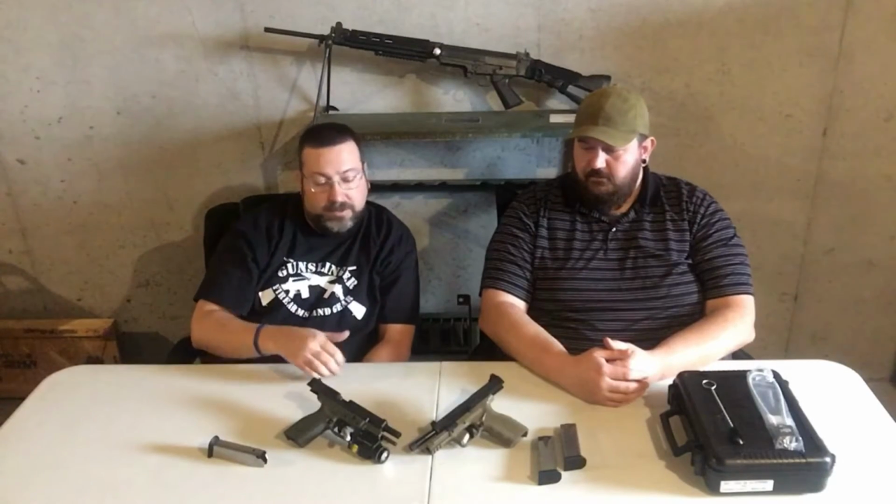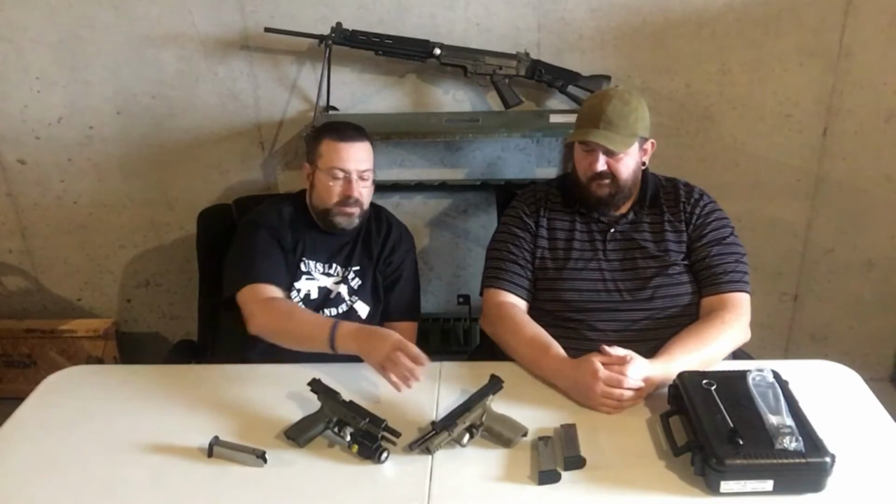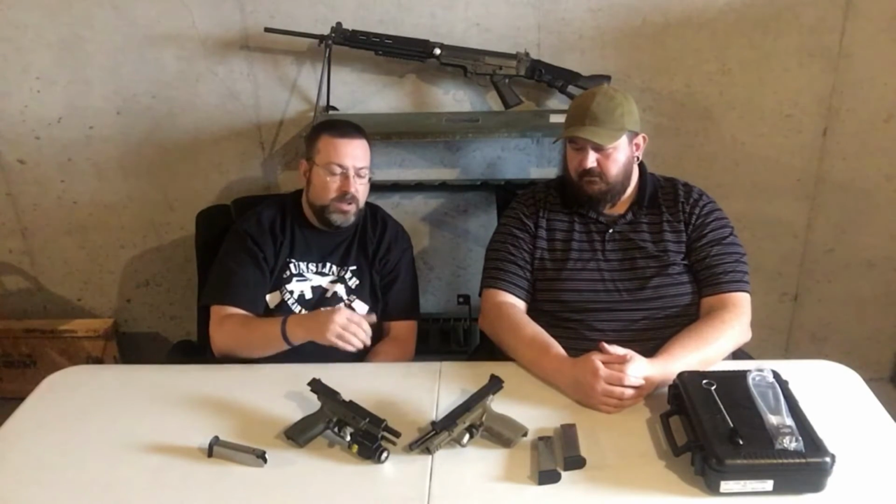So, XDs have gotten popular again thanks to this gun. Really, as far as what I've noticed, sales have been stagnant for the standard XD and the XDM. The XDS, as Terry was mentioning a while ago, which is a single stack subcompact, far surpasses the rest of the XDs in sales, as far as current production that I can tell. Anybody I know that owns one loves carrying it and likes shooting it.